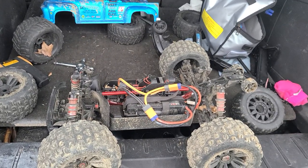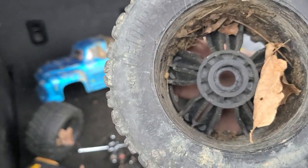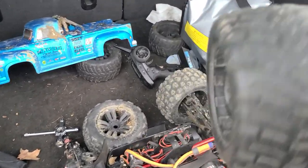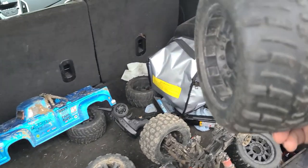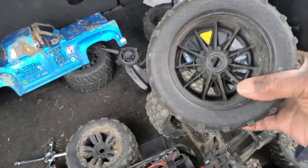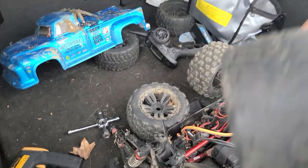No, it's RC abuse. You know what I'm saying? But it was all good. I think I knew this tire had a bad hex on it anyway. But these are all the tires I had. I had these old Pro-Line Shockwaves on. I did a test bash yesterday in my yard. And I was going to bash in the street. And these are not good at all. No traction at all. Probably good for loose dirt, not sand, but loose dirt, you know what I'm saying?